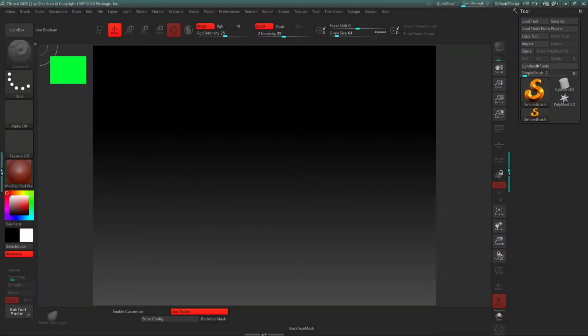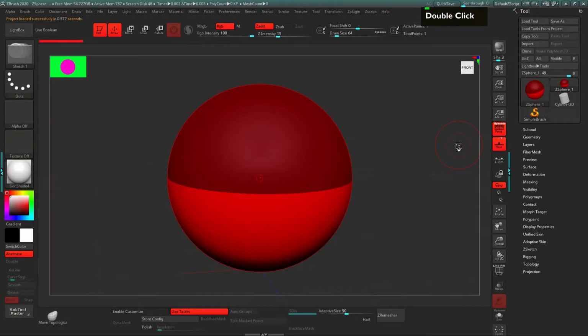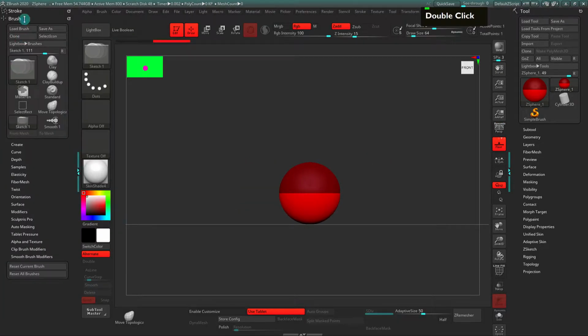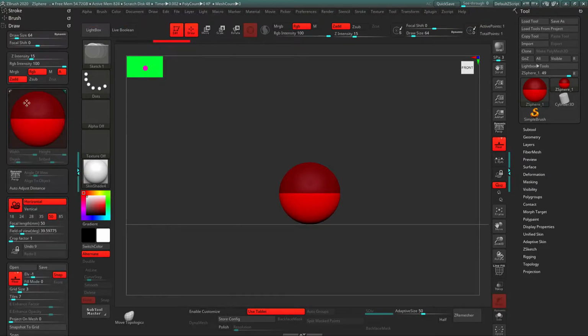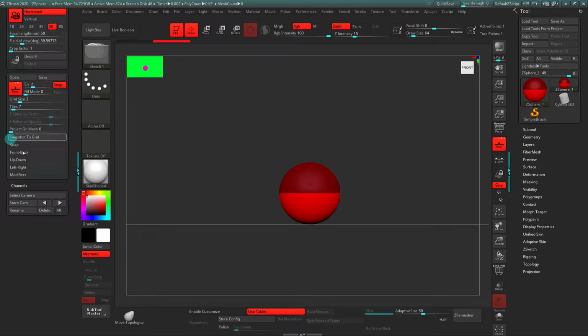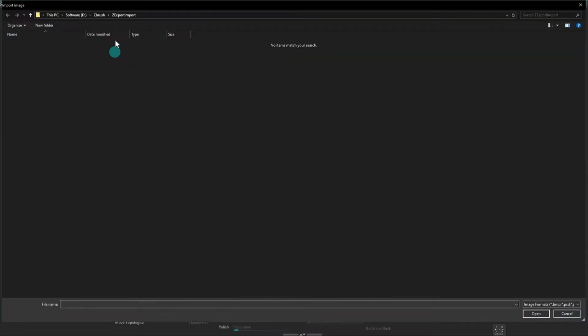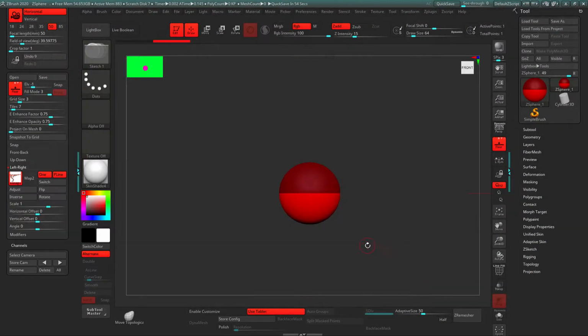Okay, so we're going to start with Lightbox, and I'm going to select the ZSphere project, and we're going to make sure that we are not using the perspective. So I'm going to use the reference over here, and I'm going to bring the draw dock on the left, and we're going to use the left side reference and using a path, and let's select the reference over here.